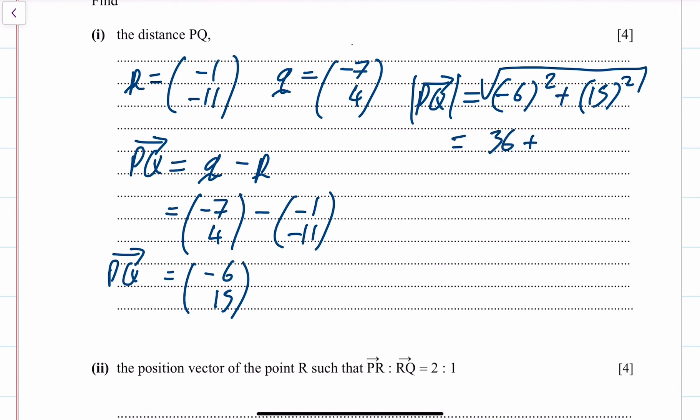That's going to be 36 plus 15 squared which is 225. If you add those two together, you get 251, square root of 251. I think normally these papers are 3 sig figs. I have no calculator, you do that yourself.